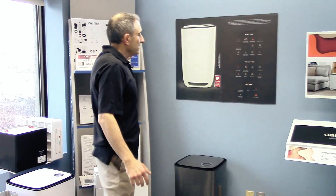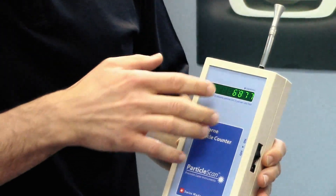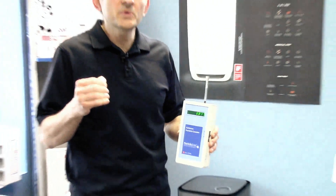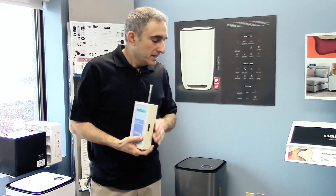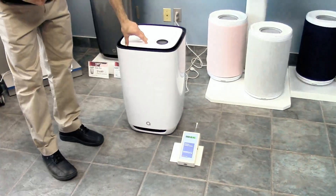We're going to create a very polluted environment using a smoke machine, and we're going to test the air. One of the tools we have is a laser particle counter — this tells us what we're breathing in one cubic foot of air. If you think of a soccer ball, that volume represents one cubic foot of air. Right now here in Pure Home, we're breathing in just under 20,000 to 7,000 particles per cubic foot — that is exceptionally clean air. I'll be holding one of these to test the air, and you can see another one on the ground at the bottom of our AERIS 3-in-1 Pro, which is the purifier we're going to test today. This is where the air goes into the unit.